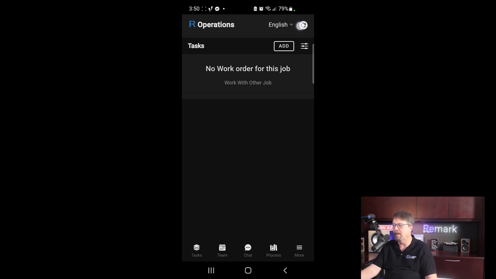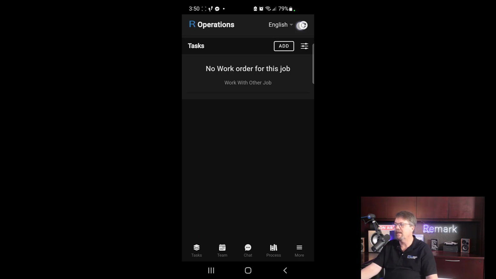Anyhow, across the bottom we have the following tabs. The first one is Tasks. This is the default view and where all the tasks for a specific job are listed out, mapping our desired process for this job. Now this is too much information, TMI, for this video, but we can have multiple job types, all with different processes which create different job phases and different job tasks.